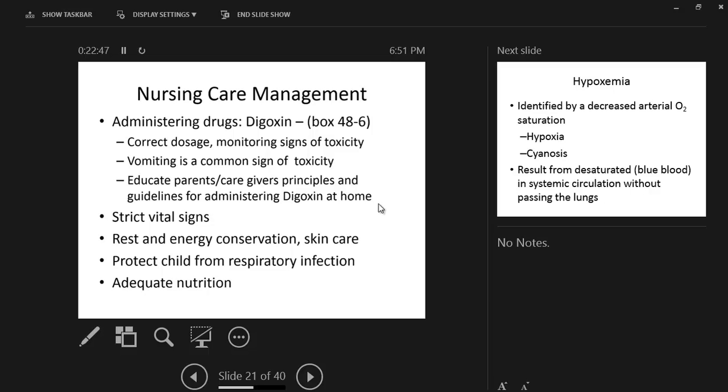So we want to support the family and the child psychosocially. And kids really don't need to be isolated. They may get tired easily, but when they get tired, they'll stop playing. Sometimes parents will keep them from playing with their brothers and sisters, or with other kids, trying to really shelter them. And it's just not good for them psychosocially to grow up that way. Particularly if they're not in preschool, they need to somehow be socialized, even if it's just attending preschool part of the day.